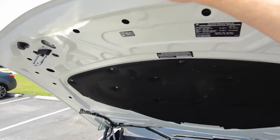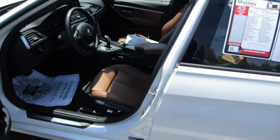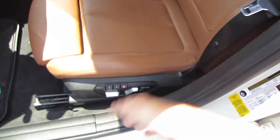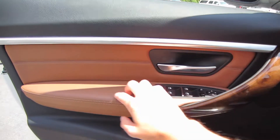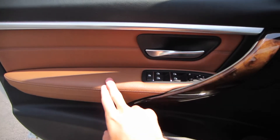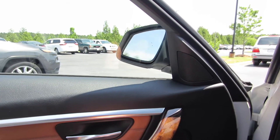Let's go ahead and check out the interior. We do have that saddle brown leather interior, with full power adjustments down here including power lumbar and two-person memory. Coming to your door panel, you have padded upper door panels, padded stitched leather on your armrest, all automatic windows, power mirrors, and power folding mirrors that fold in like so.